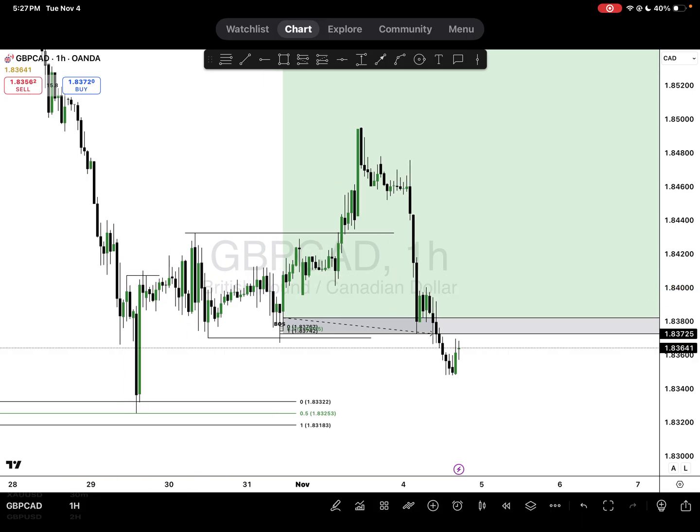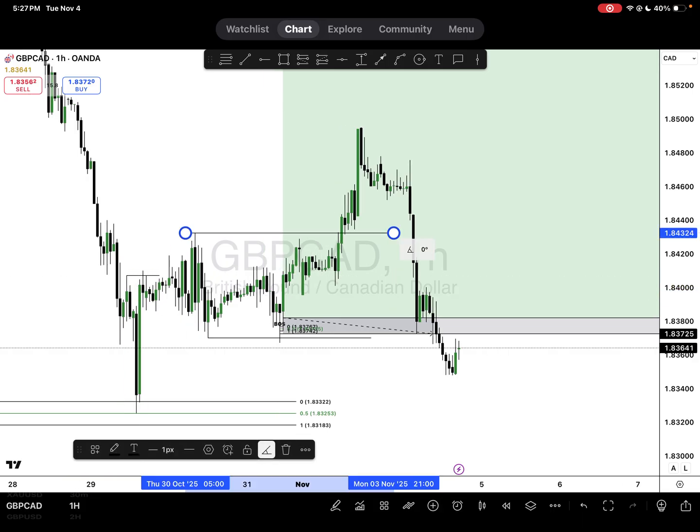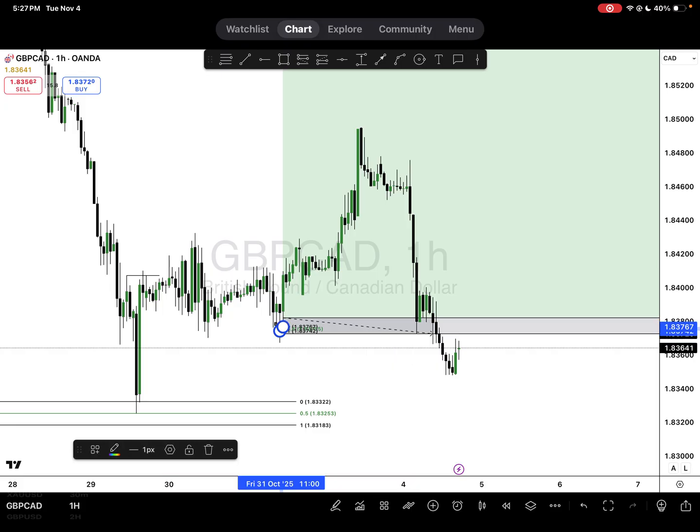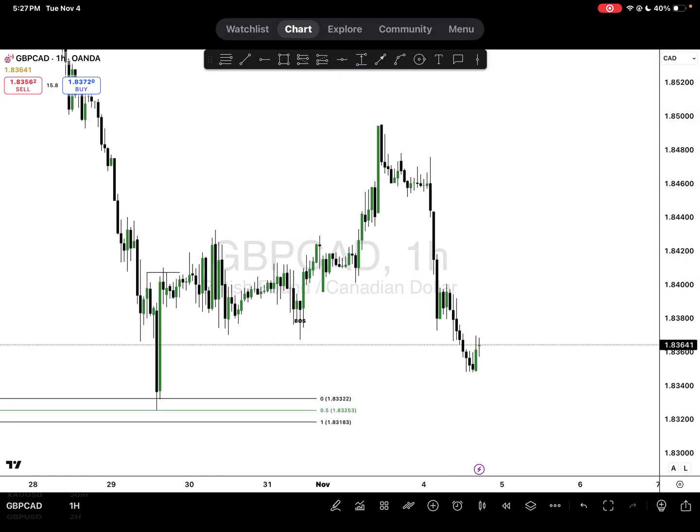All right, so we got that high ran there. And so get rid of this, get rid of this. This is now a live reanalysis of this market here. All right, so now that we have that, after mitigation, we ran this high.